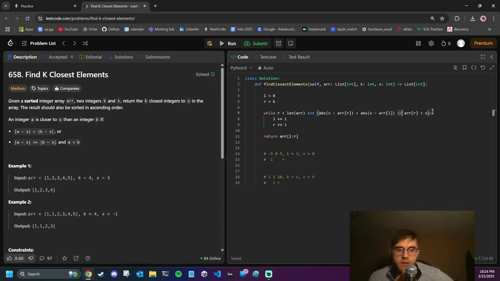So basically, this just lets us explore where the answer could be if it's to the right, but even if exploring to the right isn't it, it still gets caught because we're still checking the distances. So yeah, that's it basically. So you just have to make sure that either one of these two things is true, and then just a simple out of bounds check, and you just move your window. So yeah, the code looks really simple.